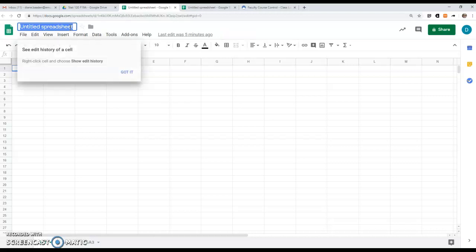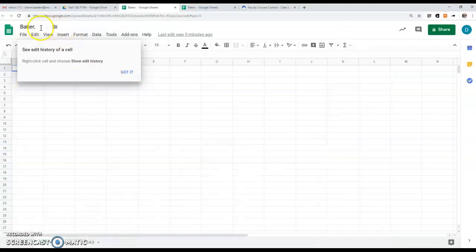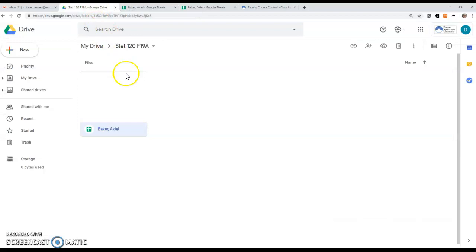I'm going to write her name, last name first. Type in her name. I'm going to make sure I spell it right. Akiel. I always use these email address names. Okay. This is Akiel. I start with the last name first because then you can sort it easier, and for grading purposes, it'll save you time later. Last name, comma, first name. And then that'll show up if you click back on your drive.